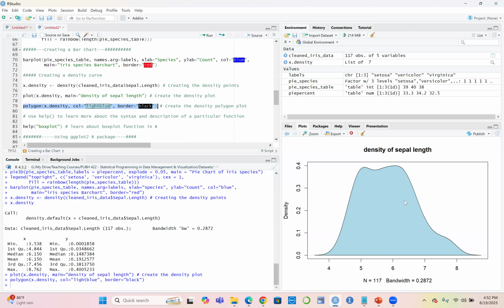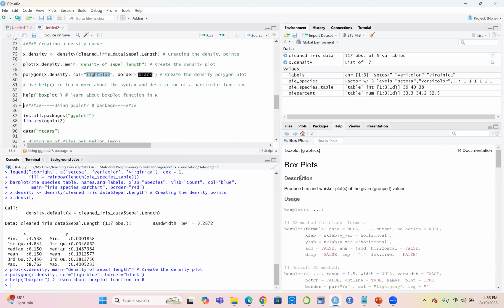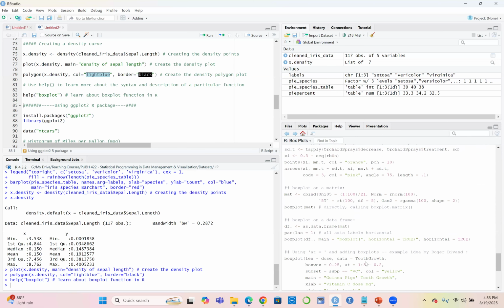Now again, let us understand what the distribution looks like, whether it is skewed or not. This looks pretty much normal, or it's even close to maybe a uniform distribution. Okay, all right, now you can use the help function to understand every function you are plotting. For instance, if you want to understand what goes into plotting a box plot, you can use help with the quotation marks or inverted commas, you might call it. And that gives us every piece of information you need to know about the box plot. You can read all about the box plot.